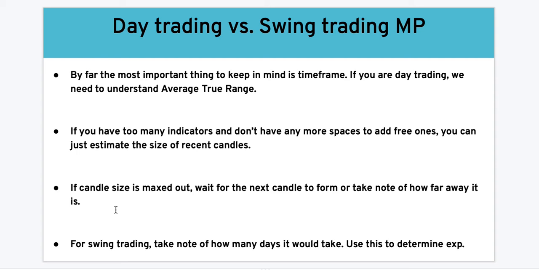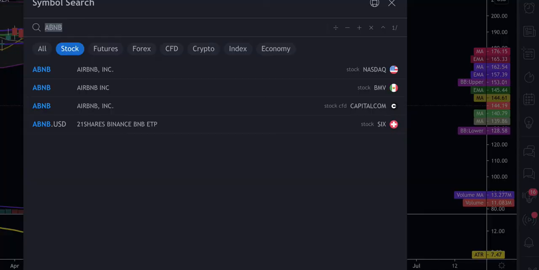So what we're going to do is go over the indicator called average true range. If you have too many indicators and you don't have any more space to add a free indicator, if you're maxed out and it's asking you to upgrade to add more indicators, there's sort of a do-it-yourself way, it requires a little more work, and it's not the pretty way to do it, but it gets the job done, right? There's a free way to do this that'll get the job done. So let's go ahead and look at that method.